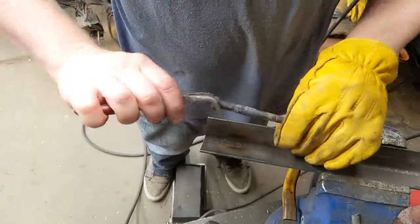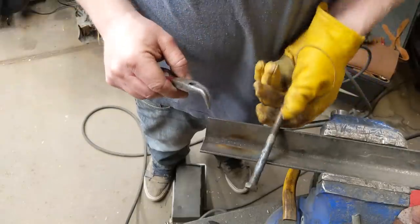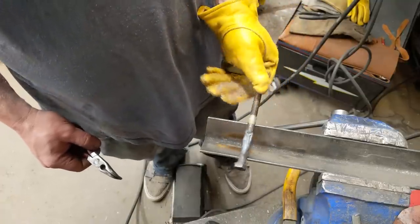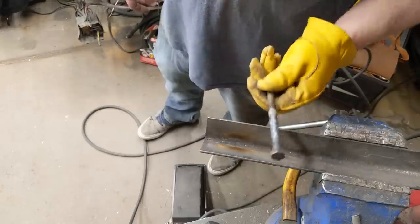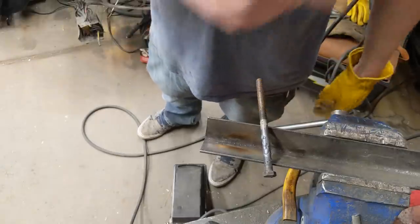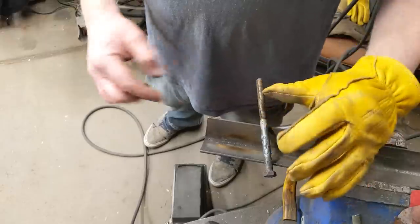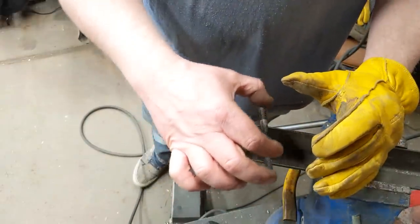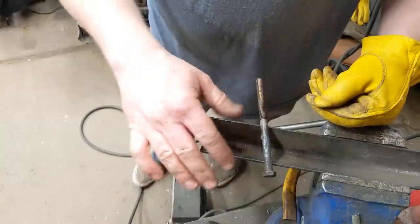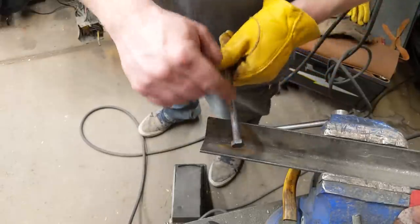Now we'll just take it and grind it smooth so it's the same diameter all the way across. If we have any porosity or anything, we just come back and tack weld it again. It should be nice and straight and ready to go into service. Do not quench it — fight the urge, do not douse this, let this cool down naturally. Bolts are heat treated, yes, but by quenching it you're never going to harden it, and you're trying to temper it but you're never going to get back to how it was. Just leave it as is. This part of the bolt has about 25% greater surface area than the threads. Down inside the threads is the weakest part. So even if you reduce the strength by 25%, the bolt overall is the exact same strength. We'll just grind that down and go from there.